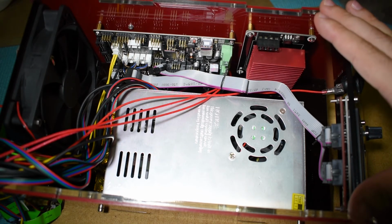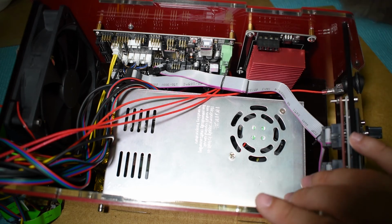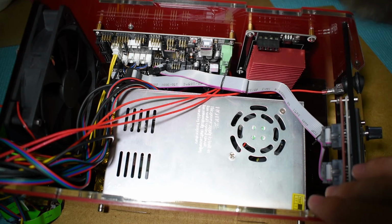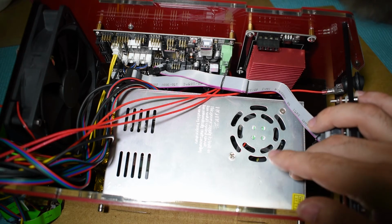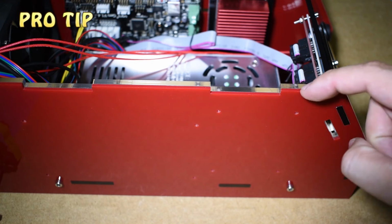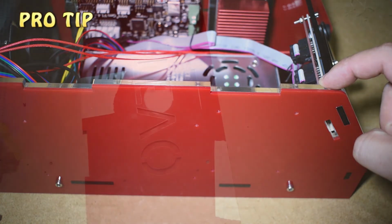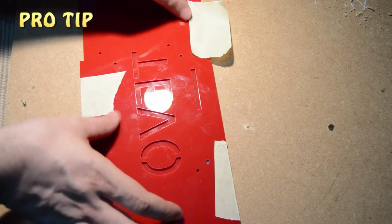A lot of cables need to go front and back, and getting a clean setup is not easy. For all those reasons, I decided to change everything and create my own setup. Let me show you what I did. Take the side panels out and stack them side by side. Use tape to prevent them from moving.